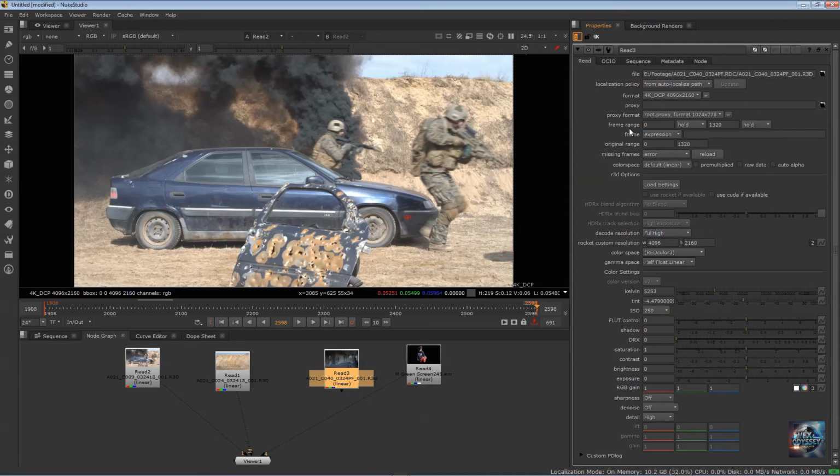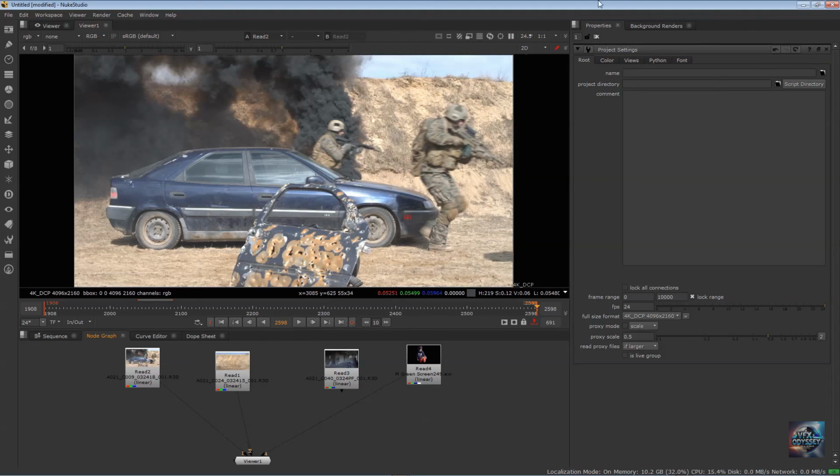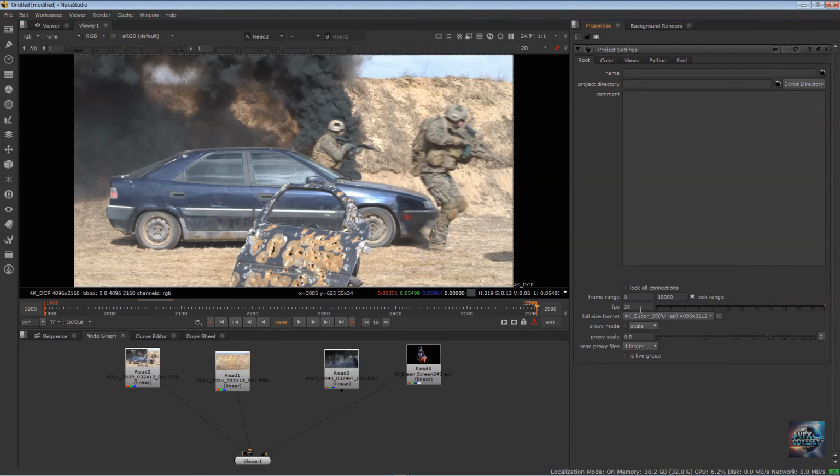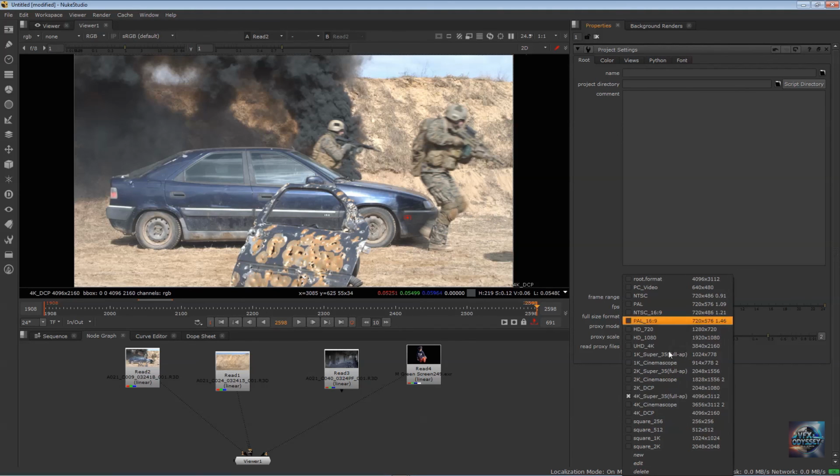Just get yourself 1. And if you want to work with the settings, you are going to press S here and you get the settings. Please note that this, let me just put it back to the default. This is how it comes shipped in Nuke. When you open it, the default is 4K. Whatever projects you work in, it defaults the full size format of 4K Super 35. This is not what you are working on, most likely. I mean, you can, but in our case, it's 4K DCP.